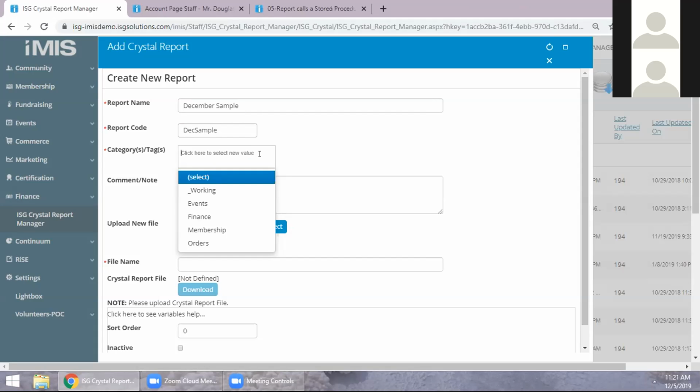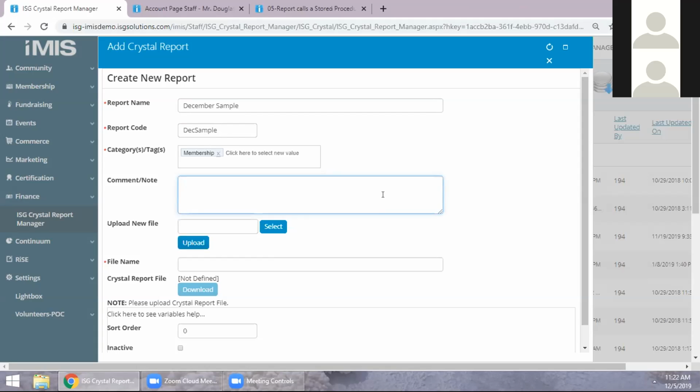That way your executives or your finance staff don't have to wade through 50 membership reports to get to their particular reports. They can go in and say, I want to focus on membership, and that would be the category they're focusing on. You can add multiple categories here if you'd like, or you can just focus on that one category.